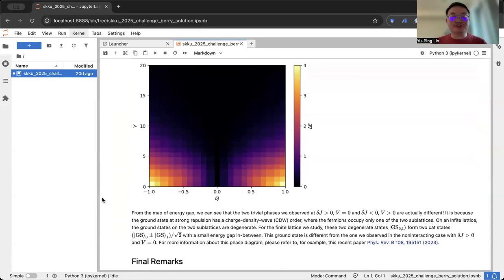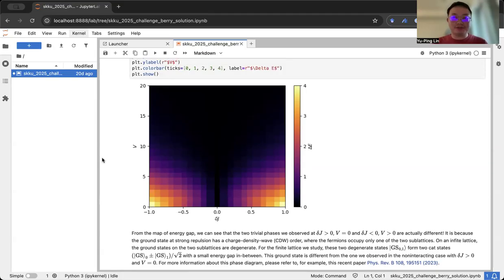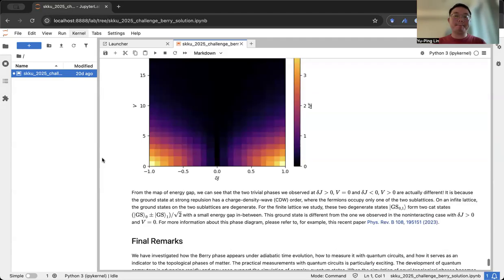In fact, in the strongly repulsive regime, the ground state is degenerate. It is the charge density wave degenerate state where there are two different ground states. The first one is with all of the charge densities accumulating on the first sublattice, and the second one will be all of the densities accumulating on the second sublattice. That is, you will have degenerate ground states of 1010 and 0101. And that is the reason we have a very close energy gap in the strongly repulsive CDW regime. So this is a complete description of the repulsive SSH model.